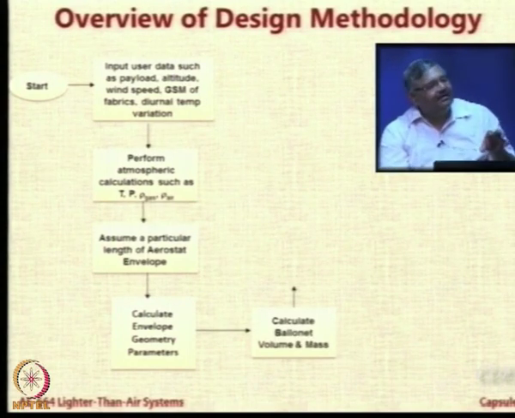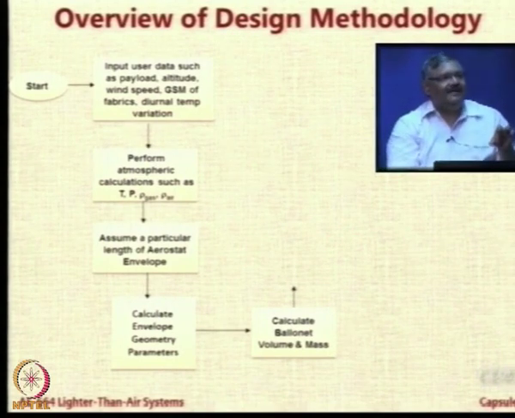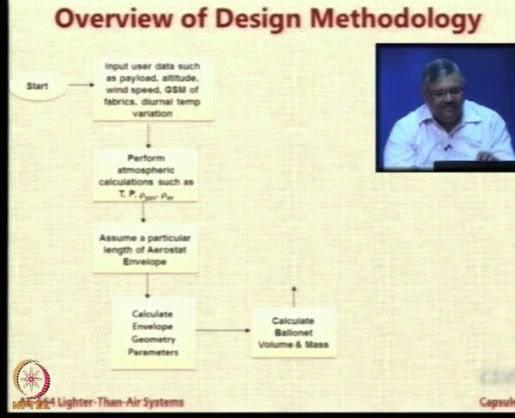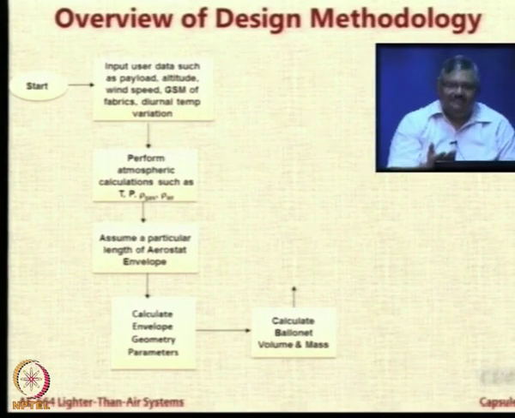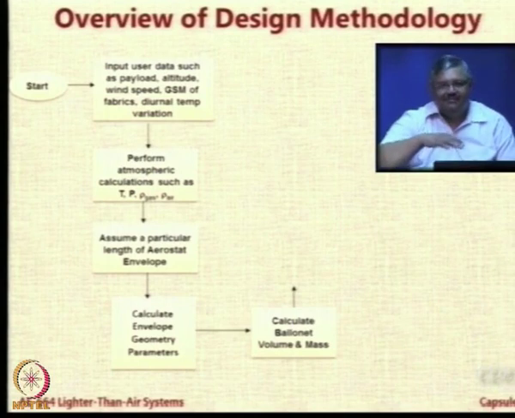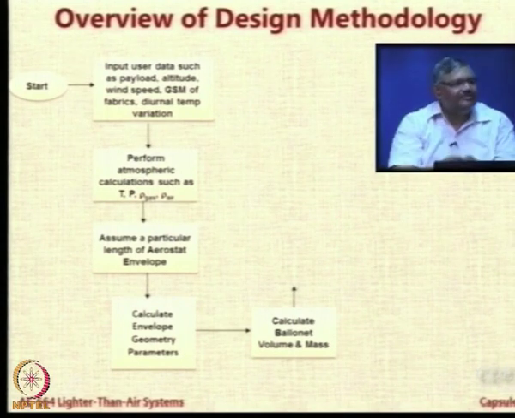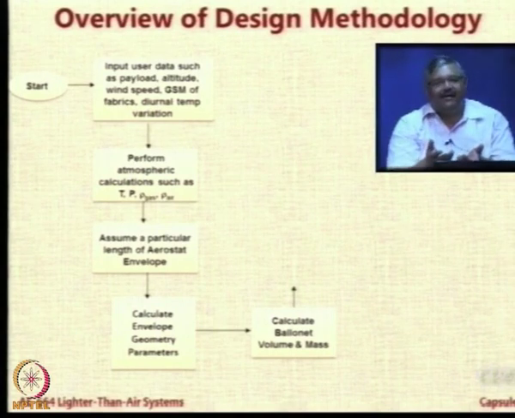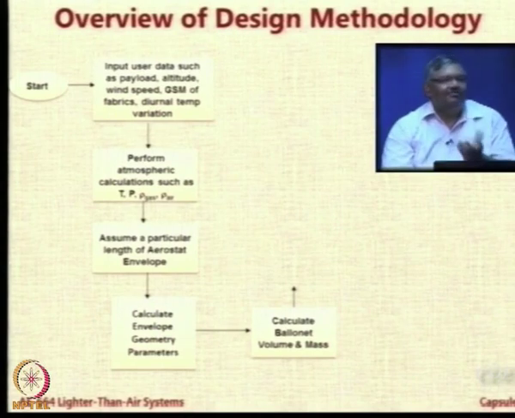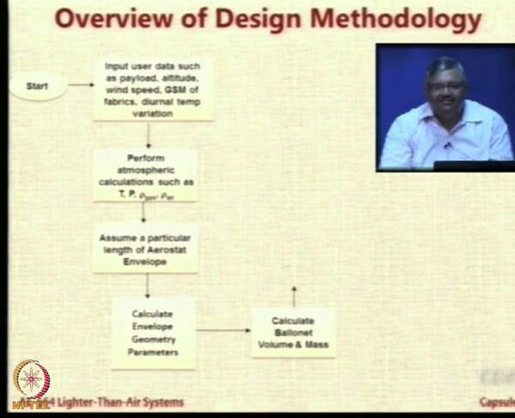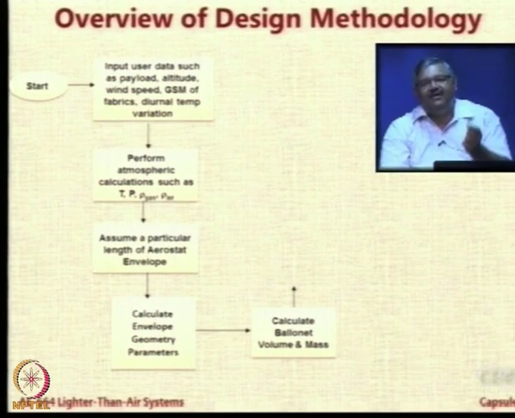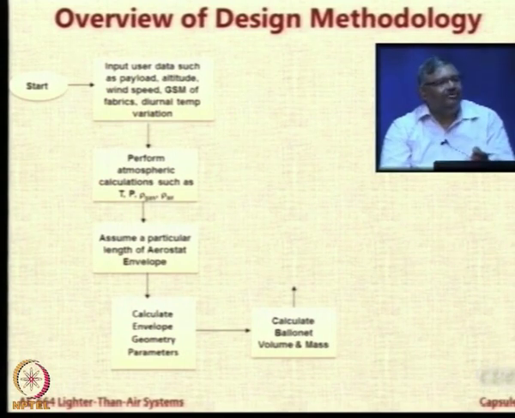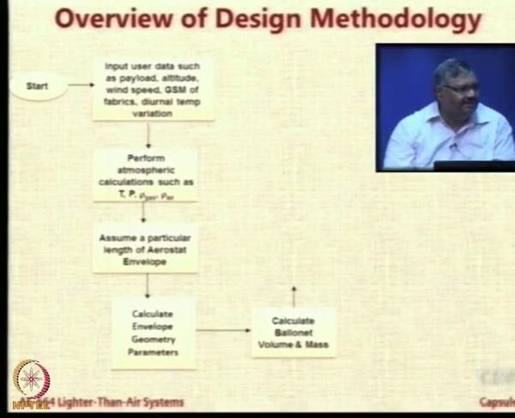Then, using the data available regarding the atmospheric properties and the net static lift available under the operating conditions, you can calculate the volume of the ballonet. In aerostats we never have two ballonets because there is no need to trim — you have a confluence point which will automatically trim to a particular angle. So no need to have two ballonets; you will normally have only one in the center. Once you know the volume needed to meet the aerostatic requirements, you can calculate the geometry of the ballonet and hence its weight, because the weight per unit area of ballonet material is also known — you have chosen the material based on available information.